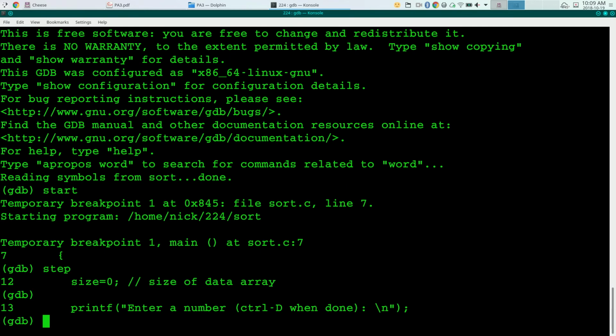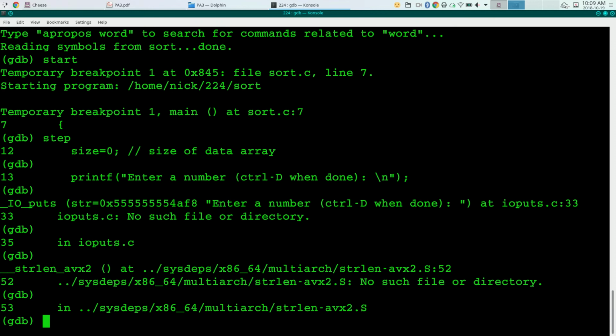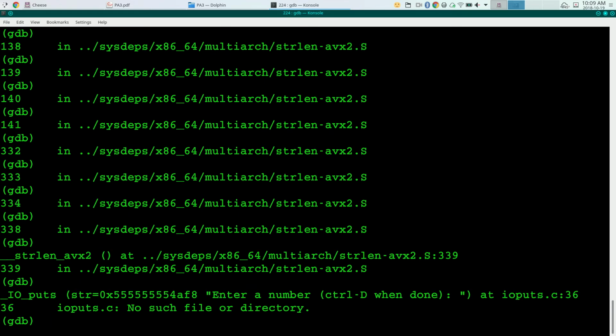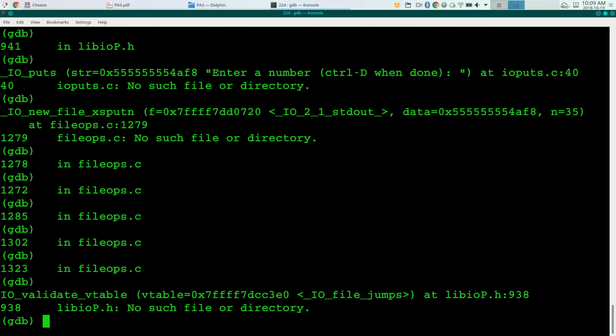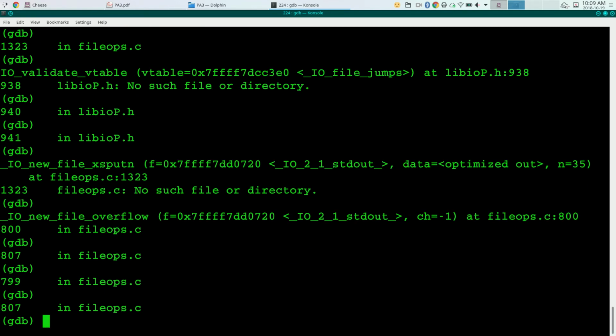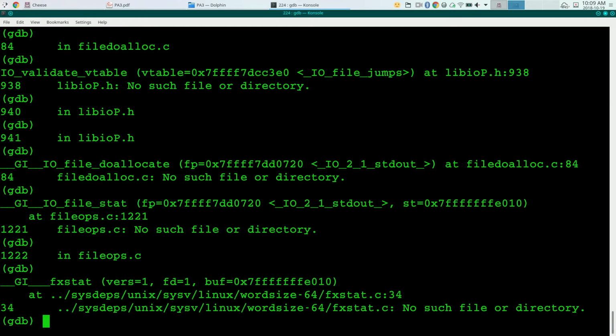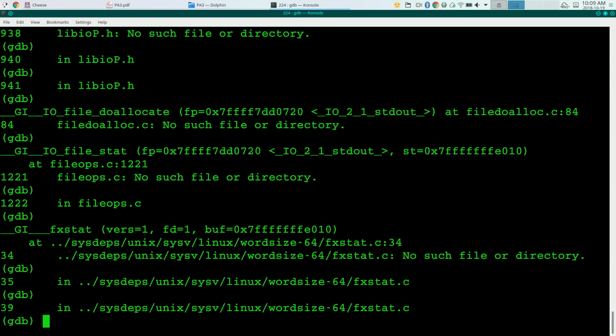I'm curious how far we can actually step into this thing. So you can see at least the names of the functions that are being called, right? So do allocate buffer, validate vtable, IO do allocate buffer, fxstat.